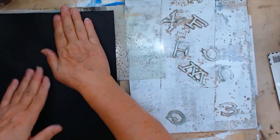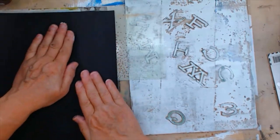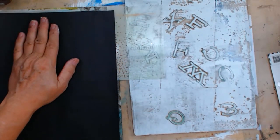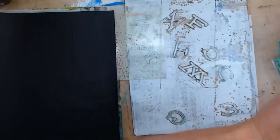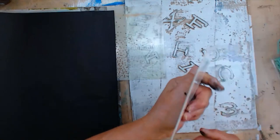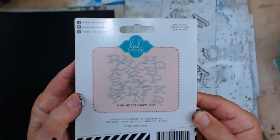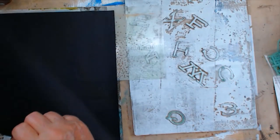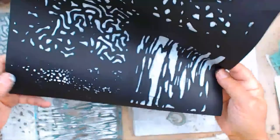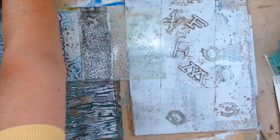I have 500 sheets. They're not stickers. They're just, I don't know what you call them. It just says alphabet, by Heidi Swap. Black. I think I'm going to put some, oh, let's do this. Have some green tissue paper. Why not?